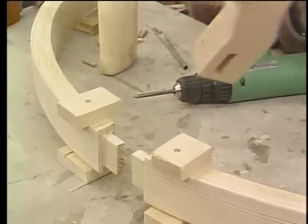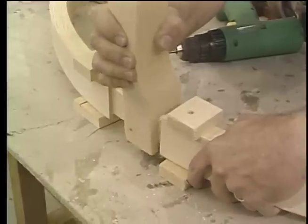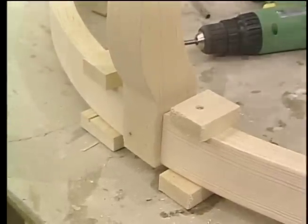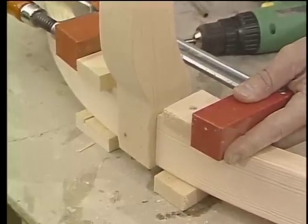Okay, with glue on the tenons and in the mortise, I can slip it together. You might have noticed that there's some little blocks that have been screwed to the rail. I'll show you what those are for. Those assist me in clamping. This allows me to pull everything tightly together.